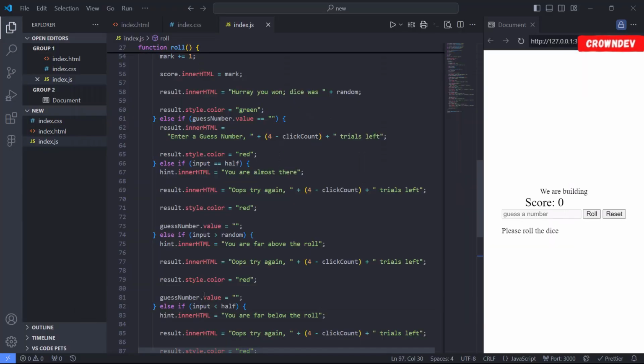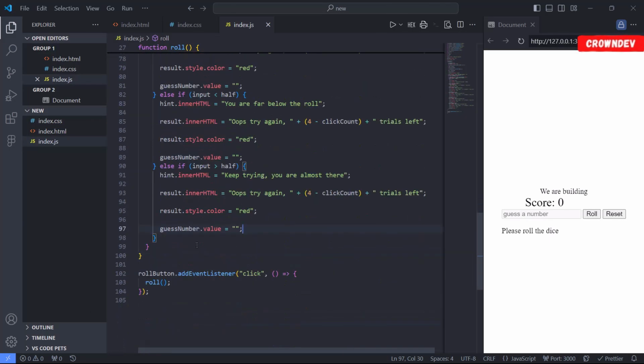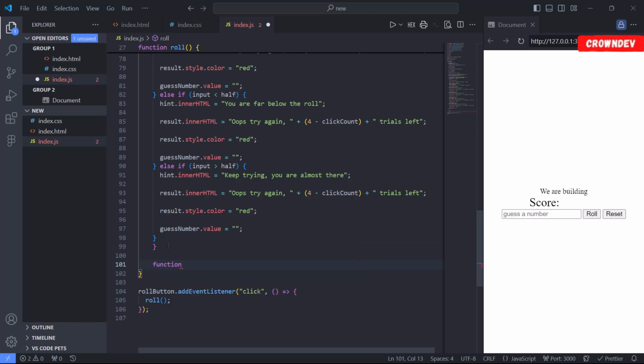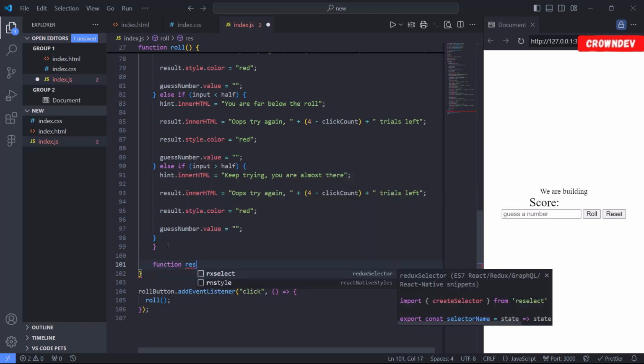So all those functions will be in our reset. So what should be the next thing? We'll be able to check if input is greater than half. So let's create a function for our reset. Function reset.